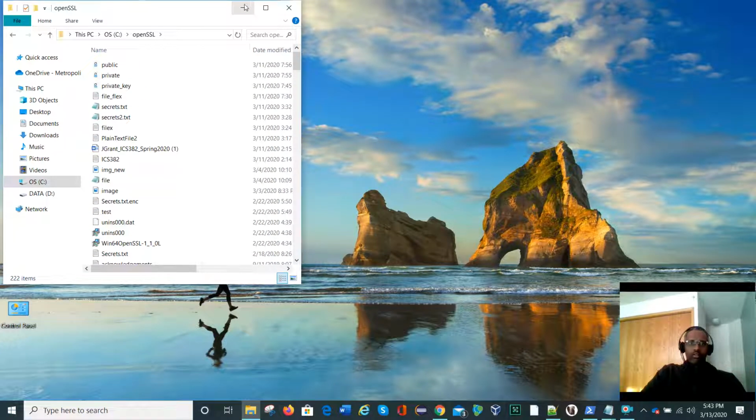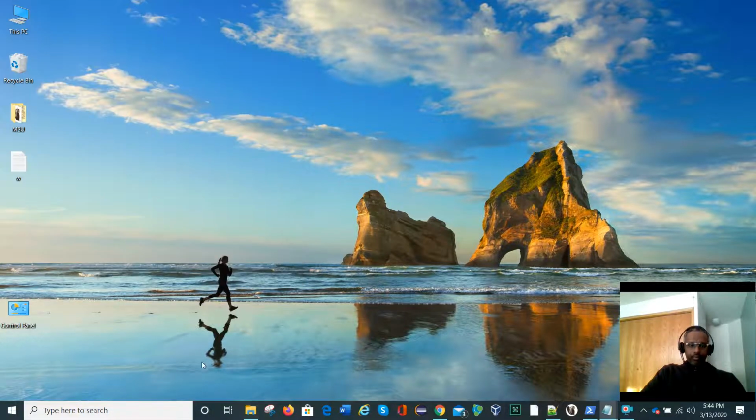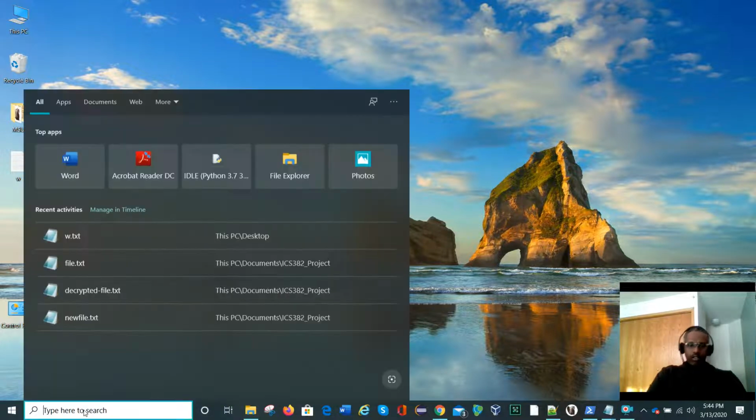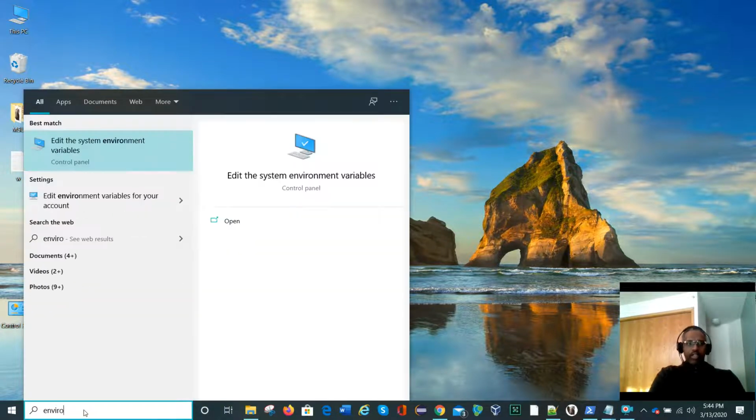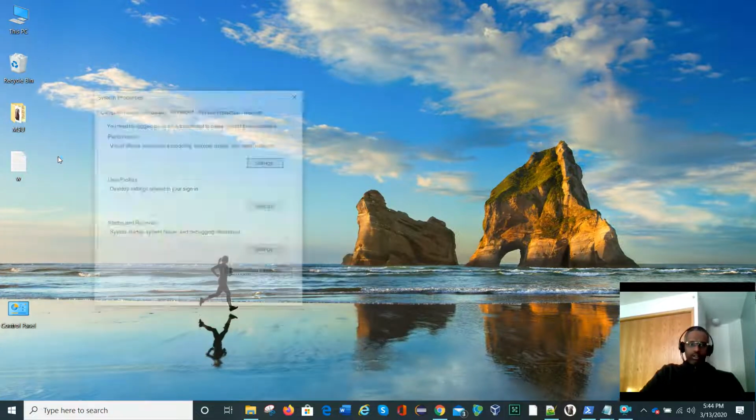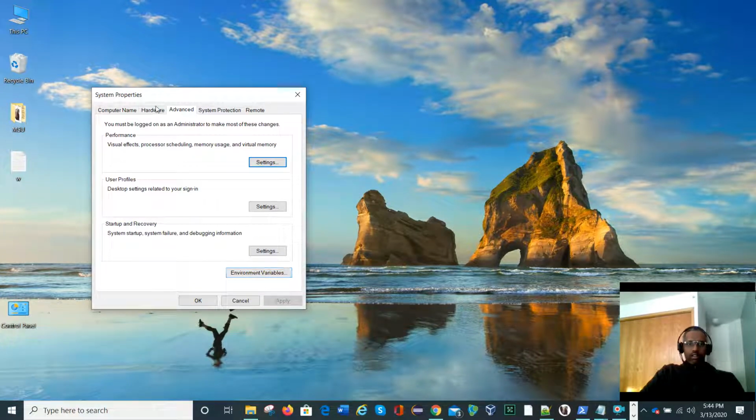Okay, so once you do that, go ahead and set your environmental setup so the system will know where to look. There are different ways you can get to it. You can just type environmental setup here and go to edit, and then under advanced, environmental variables.